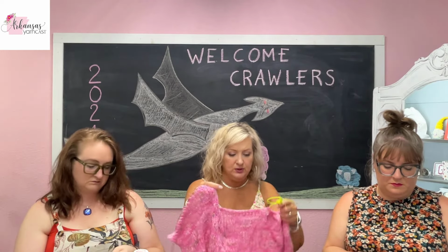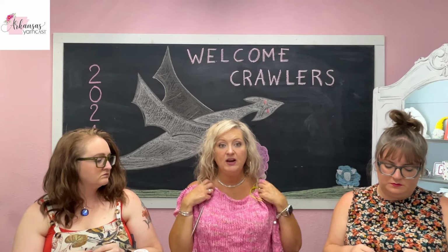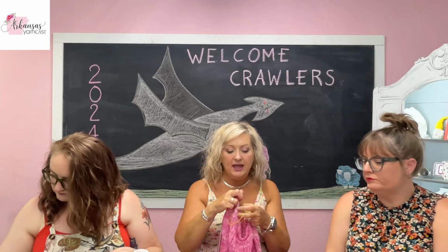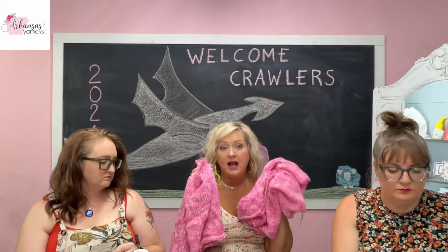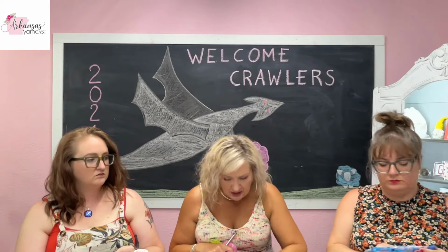I have one of the shoulders on a cable right now, and I'm working on this side of it. It's very drapey in this fabric, and I am in love with it. You should be able to have that done before the retreat. Oh yeah, I'm working on it in the truck on the way to the beach. I love this so much. And this is a fingering weight, and I'm using a size 11 needle. I used a size 11 needle on my original, and y'all, this is the cutest thing on. I sold so many of these sweaters and kits. Well, they weren't really kits. I put them together for people while they were in the store, and I sold so many of them during the crawl. And this won't take me long at all to finish. So that's what I have on the needles, and I am in love. Like, super in love.